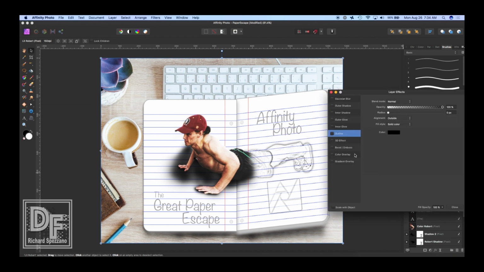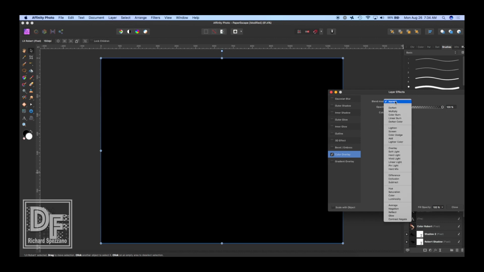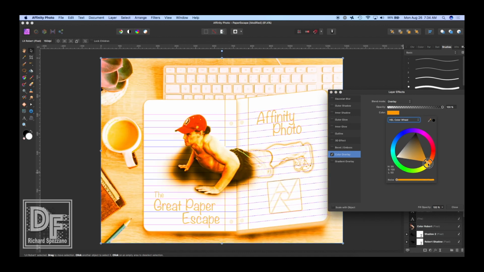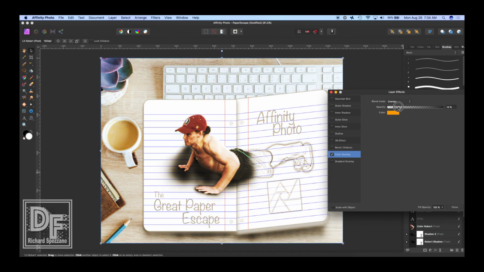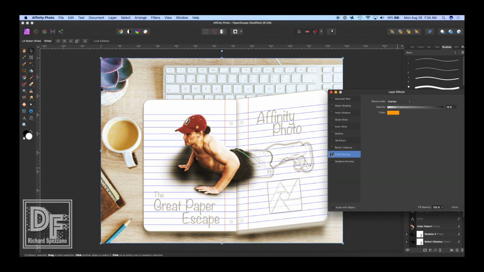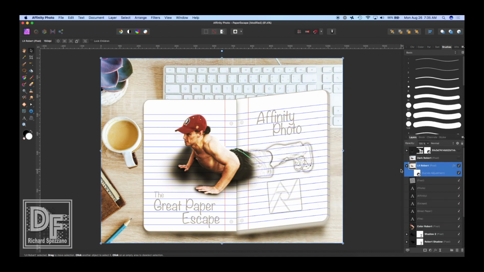Maybe we'll give it also a color overlay. I may not do this in the end, but I'd like to try it. And let's go to overlay or screen. We'll see how we want. And maybe some kind of a warm light. Opacity's got to be way down. But maybe something like that. Let's see the difference if we turn it off and we turn it on. I think that's good. So now that's the lit Robert. That's the lit everything actually.